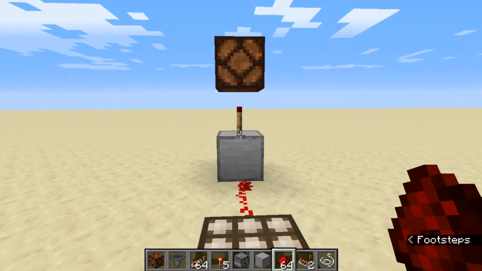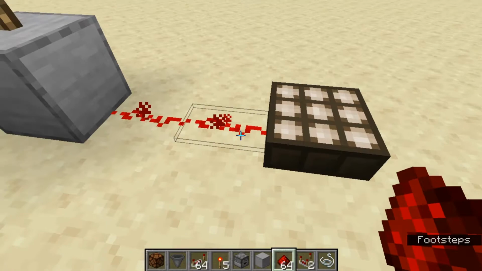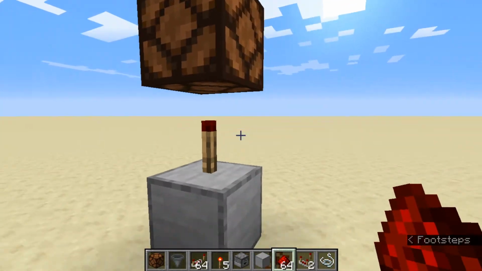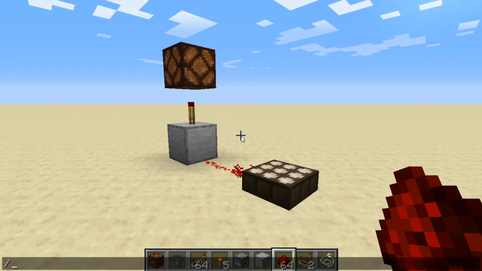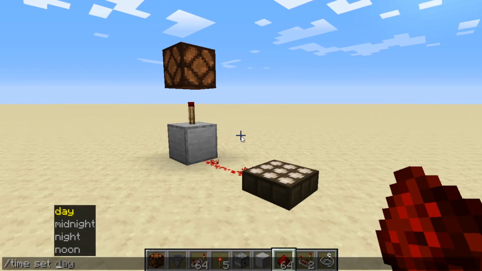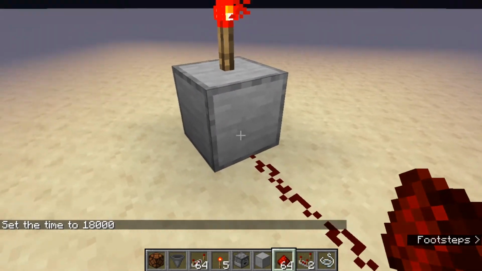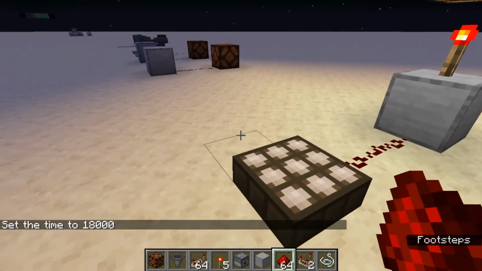And finally, we got daylight sensors, which it is daytime right now, so this sensor is outputting a signal to the torch, turning it off, which leaves the lamp off. But if we set time to night, then this no longer outputs a signal, which means this torch can turn on and turn on the lamp.